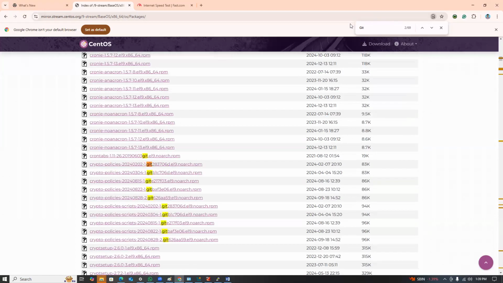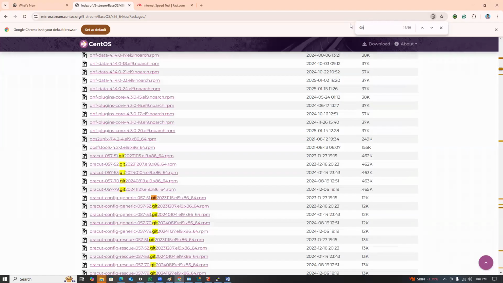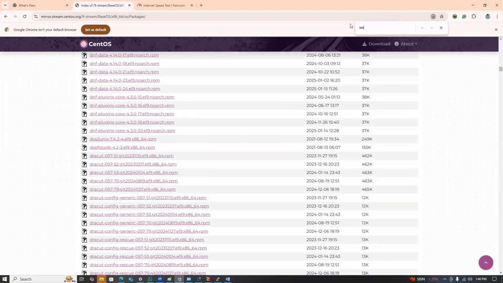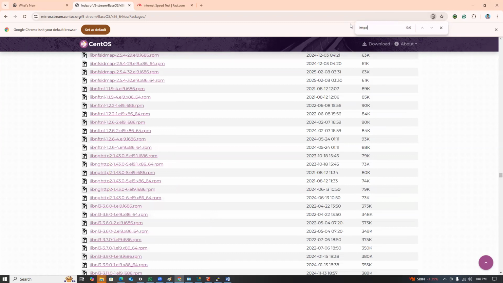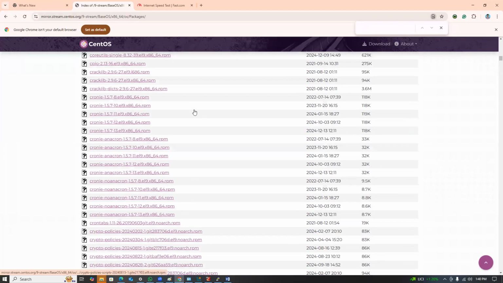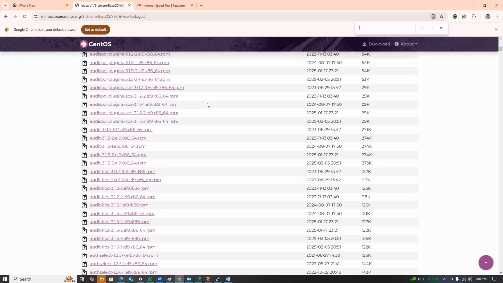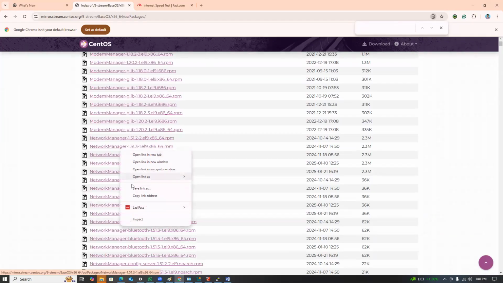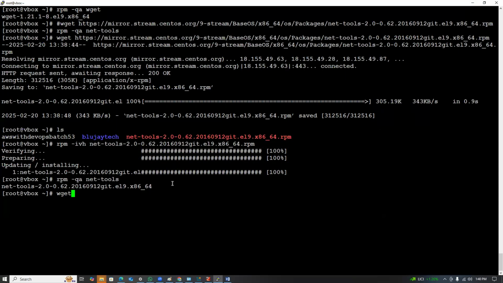What is that, git, guys? Or HTTPD. For example, network manager, wget.